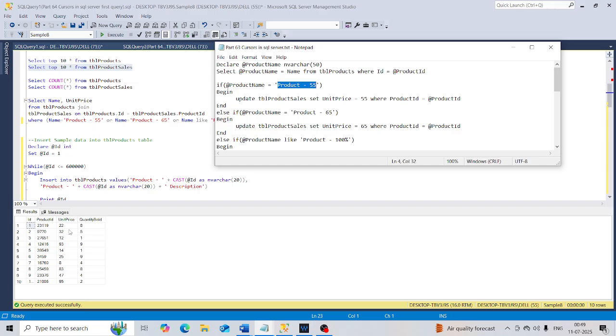But if the product name is 65, then I want to set the unit price to 65.